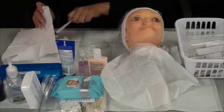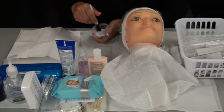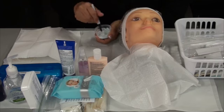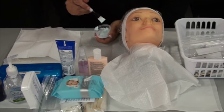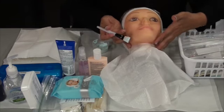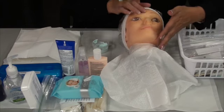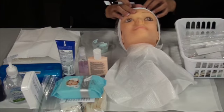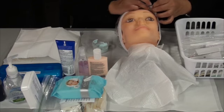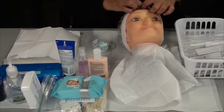You are going to take under your paper towel your mask brush, and you are going to break up your product. Keep in mind that your mask must have color. You are now going to approach onto the body and begin applying your mask. The important thing is, do not get it onto your headband. So pull that headband without exposing the hair. Pull the headband far enough back. Okay.